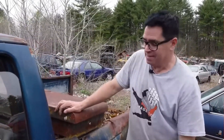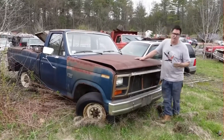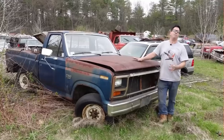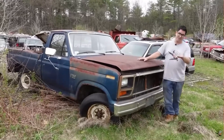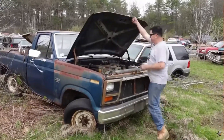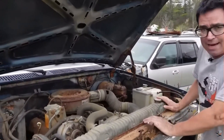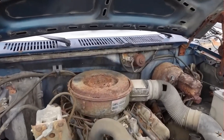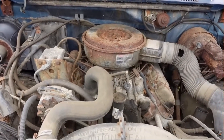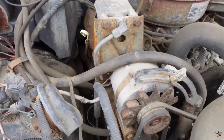No supercharger, no turbochargers — these are naturally aspirated, so not particularly potent, but good torque. The diesel V8 wasn't available in half-tons; strictly three-quarter and one-ton trucks. Chevrolet and GMC were first with a diesel V8 in pickup trucks in 1978, but that was the 5.7-liter 350 Oldsmobile gas-engine-based diesel, which really wasn't heavy-duty. Ford went all the way with their V8. This is called the International IDI — indirect injection — launching with 420 cubic inches from 1983 through 1987, then growing to 444 cubic inches from 1988 through 1994. This is the beginning of Ford's Power Stroke diesel dynasty.